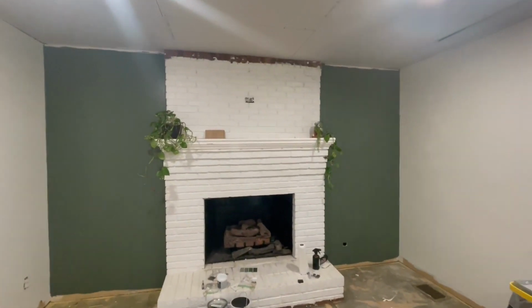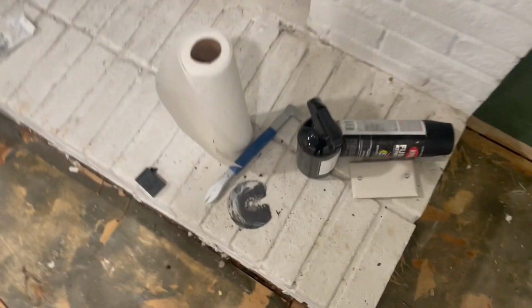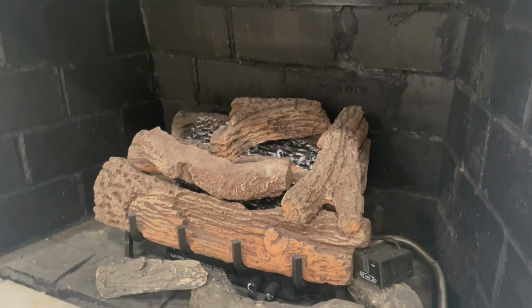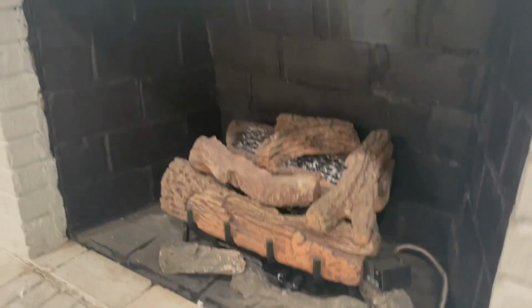We're gonna repaint the fireplace as well. It's just really gross. You can see, we don't even know if it works. I have to have someone come inspect it, but it is propane. We think it was originally wood burning and we might change it back to that at some point, but definitely not in the near future because I'm sure it works fine as is. We just wanna check it out and make sure.